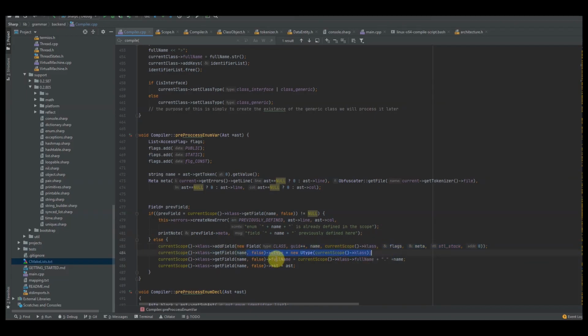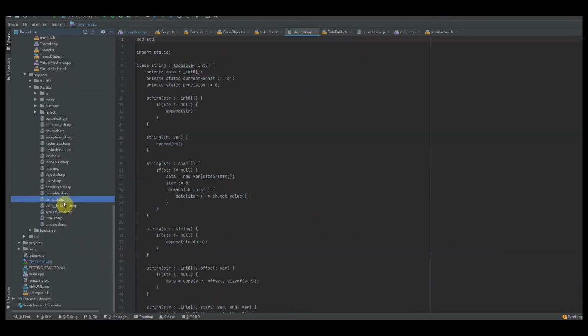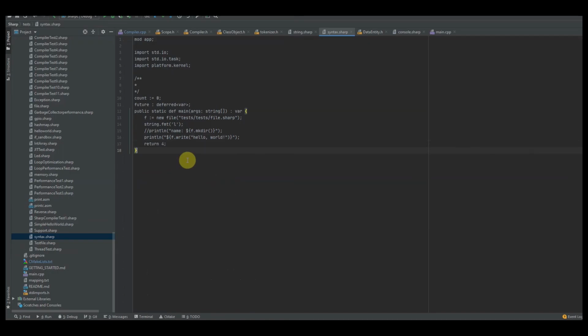We set the type. Now here is where the whole enum fields are basically classes. This is how it's going to be represented. Enum fields in our language are going to be represented as the class of the enum they are encapsulated in. Meaning that if we have an enum, where is the syntax file? Okay, so if I go here and I create an enum of color, right? Now I have this color enum and red, green, whatever. Don't need to put all of them, but these are going to be considered fields, and the types of these fields are going to be of the type of color.